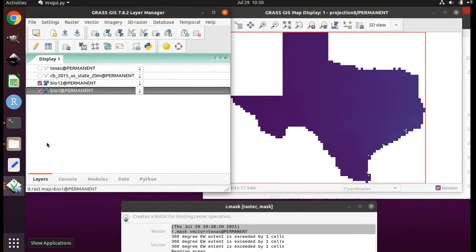The final step to making our new layer that we can export for use in other programs, for instance, if we wanted to export into the ASCII grid file, a raster file format which other programs can use, is to resample our data.